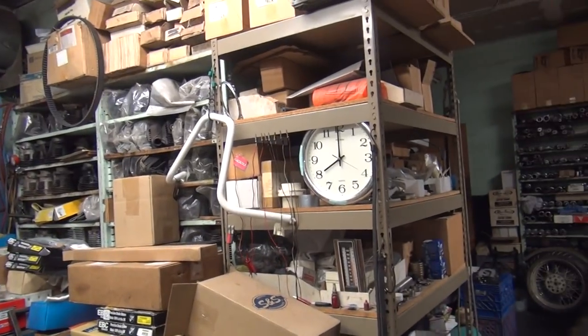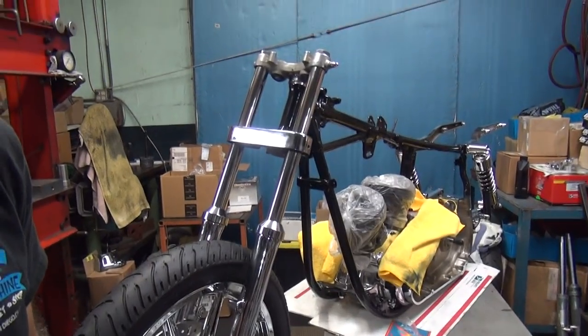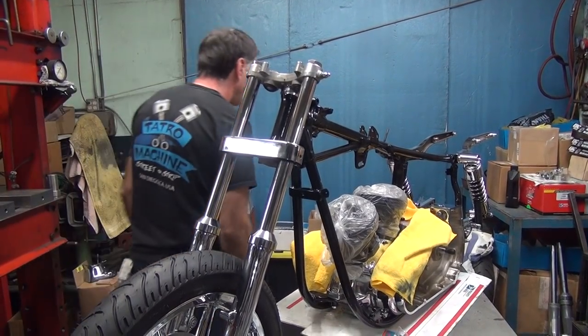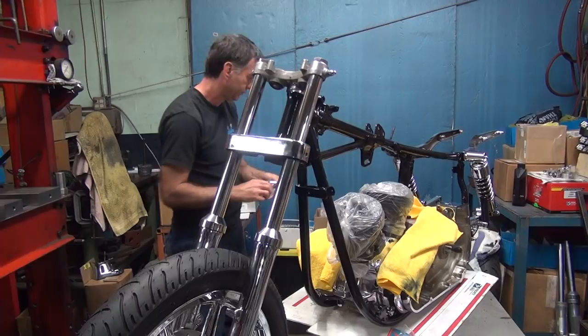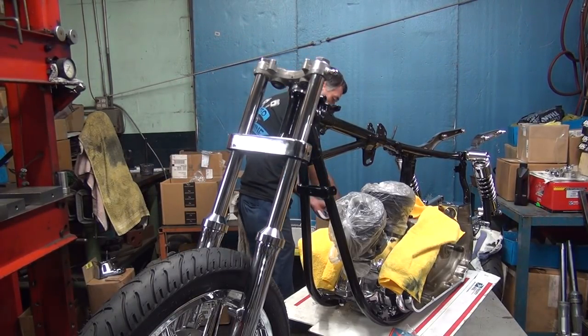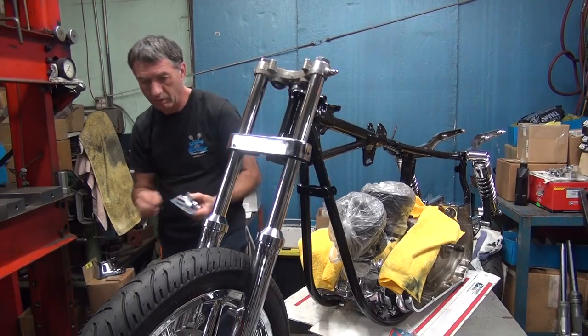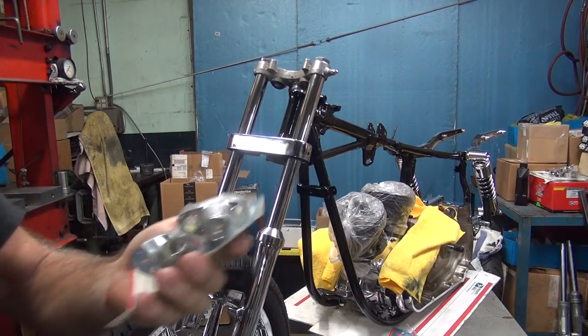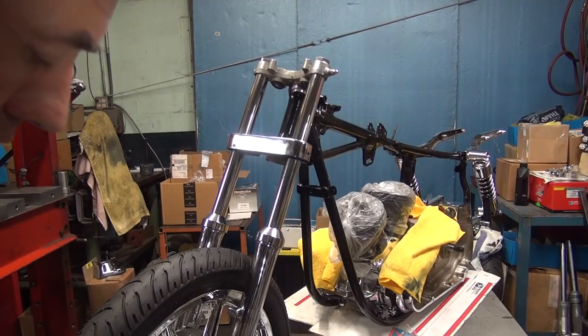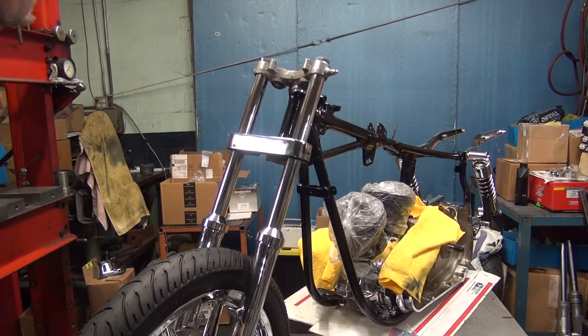Okay, we need to put some handlebars on it. So he has these big tall bars up there he wants to use right there. So I'm going to use some shorter risers for now as a mock-up. See if he likes them. That'd be these ones right here. Of course, this is all subject to change. Seems to be that way with everything around here, so.